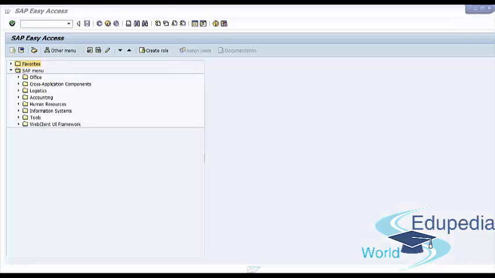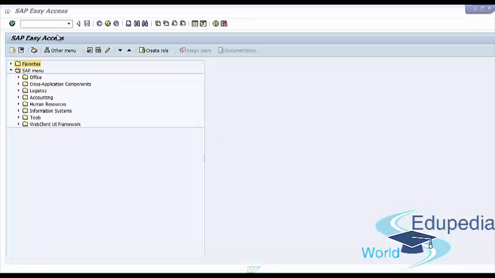Step number 1, create condition tables. Condition tables specify the key combinations required for account determination. Before setting up a new condition table, check the standard tables provided by SAP. If you have to set up a custom table, refer to the field catalog and search for fields you require to be part of your condition table.